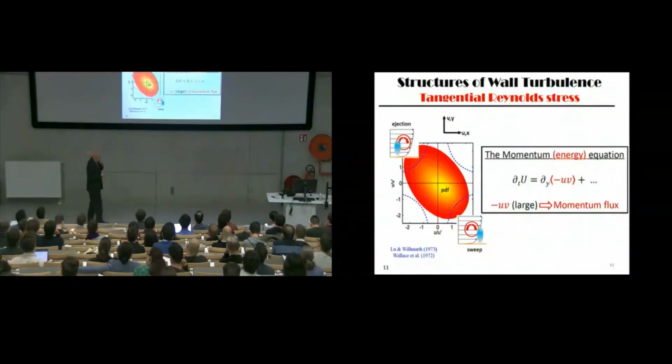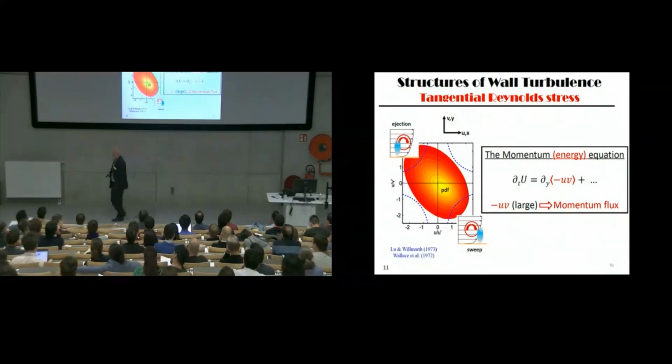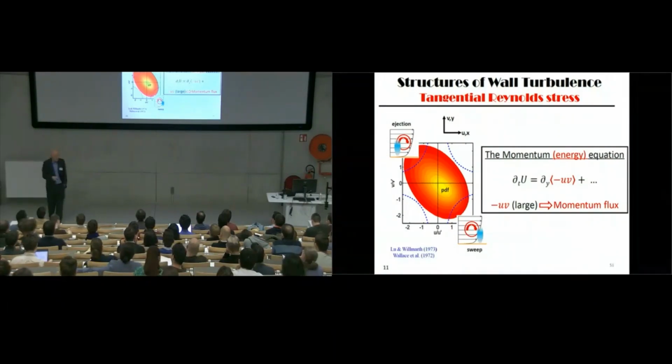And what else, okay? Well, people have been looking at these Reynolds stresses for a long time. I mean, from the very beginning, people knew, of course, the energy equation had been known for a century, okay? And then they realized that the mechanisms were the Reynolds stresses and tried to understand the Reynolds stresses. And the first people who did that were Lon Willmarth and Jim Wallace in the 1970s.